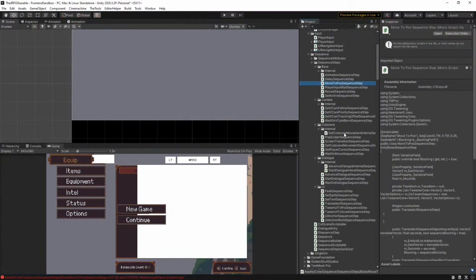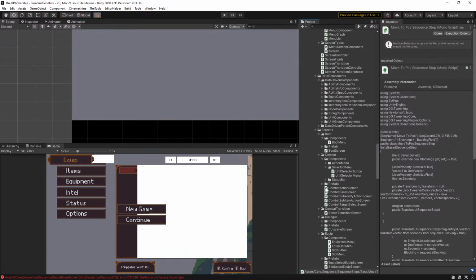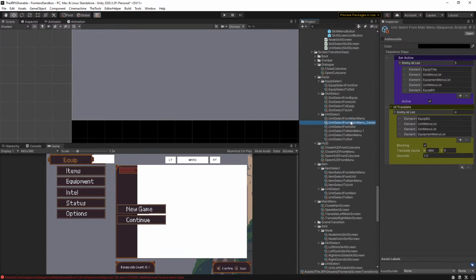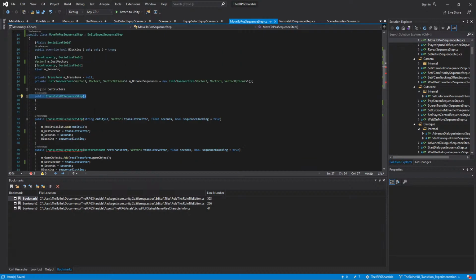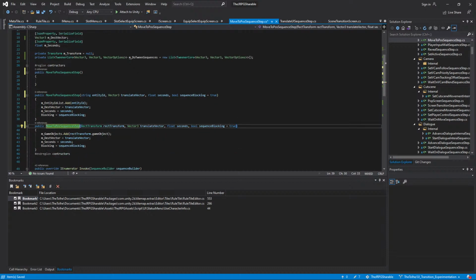So if we close out here and we come back to where we were, and here, instead of doing a translation, let's now do that new step we've set up, which should hopefully be set up. It's not. Why do we have errors? Because we need to update the constructors.